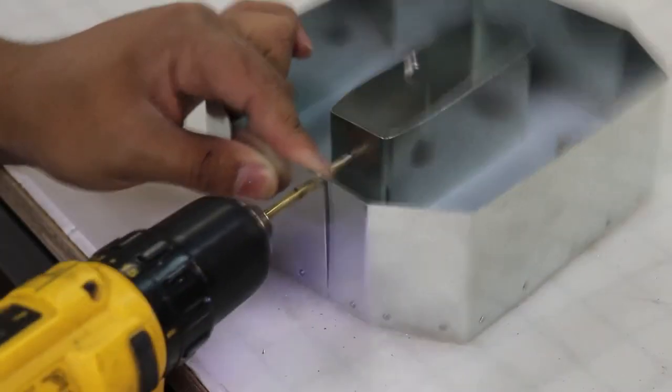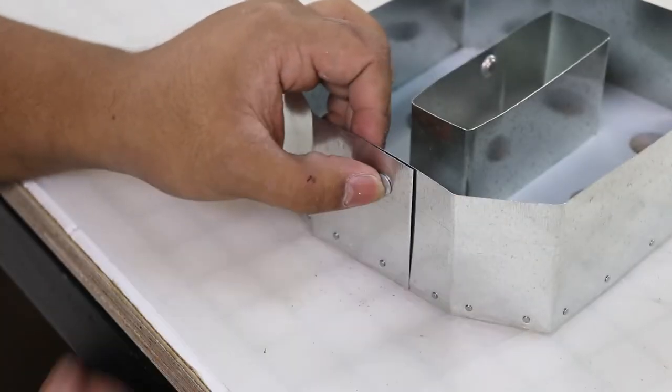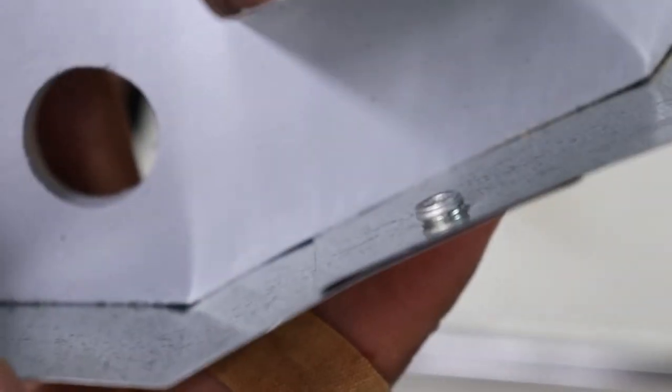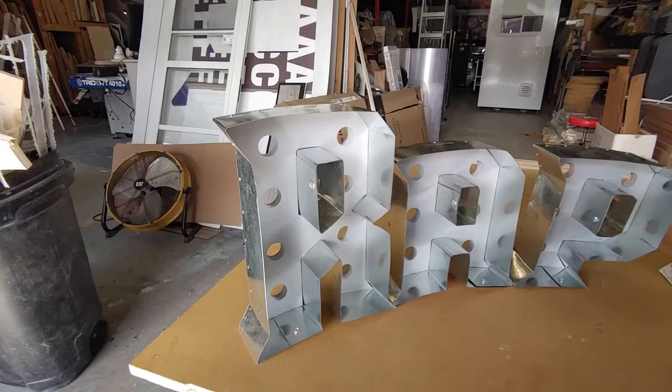You can see it clearer here that if you were to start on the outside, it would be a lot harder to get a rivet on that inside part. And like I said, doing these things properly really pays off in the end. These things look great.